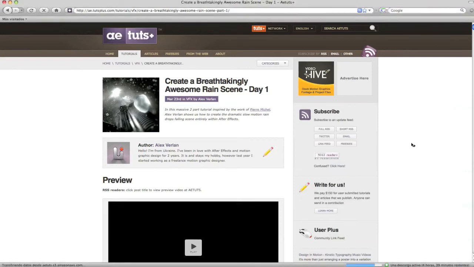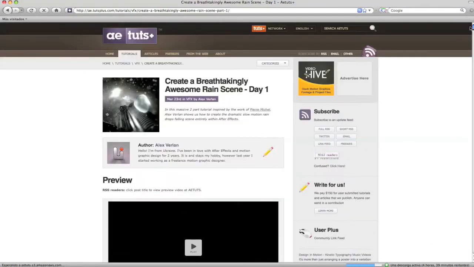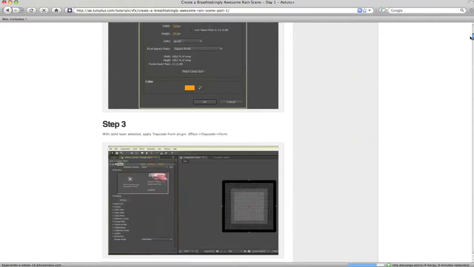In this one, we're gonna learn how to create a blob like the ones in Fringe. It's not exactly like that, but it's similar. Now, before we start, I would like to show this website called A-Tuts and show where I got the inspiration from. I was reading through this tutorial called Create a Breathtakingly Awesome Rain Scene, Day 1.